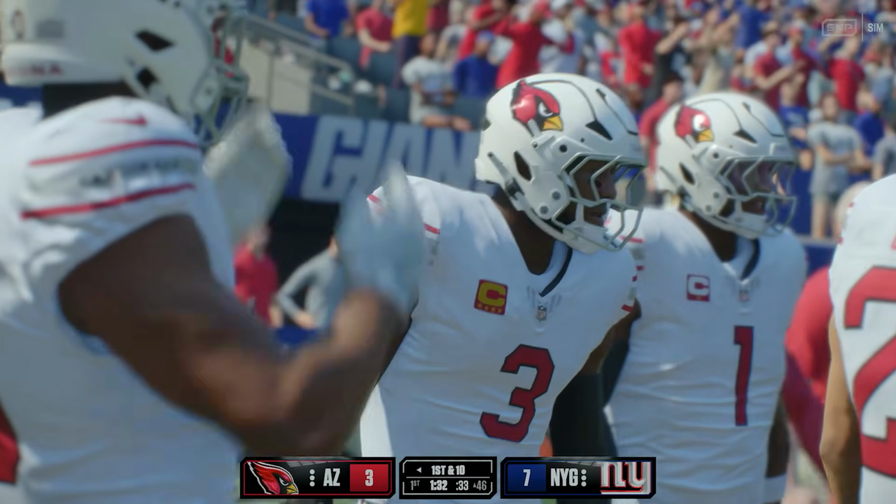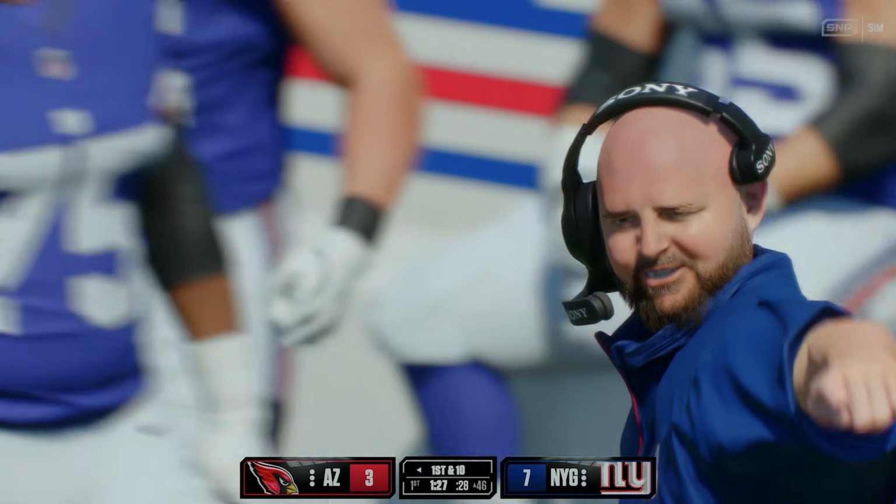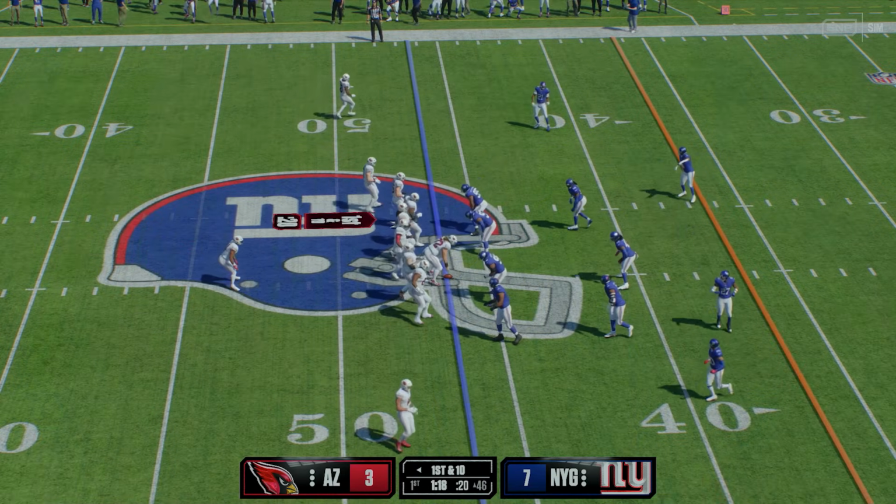Well, sometimes as a play caller, it's pretty easy. Get the ball into the hands of your best players. In this case, a wide receiver screen. Get it to him quick, get some blockers out in front, let him do the rest after the catch, and he picks up the first down.